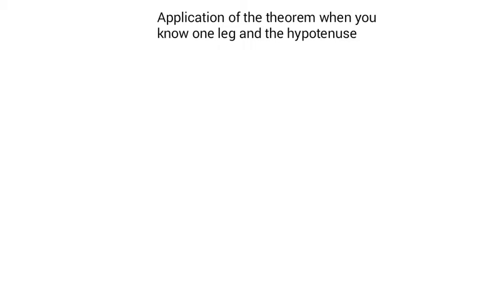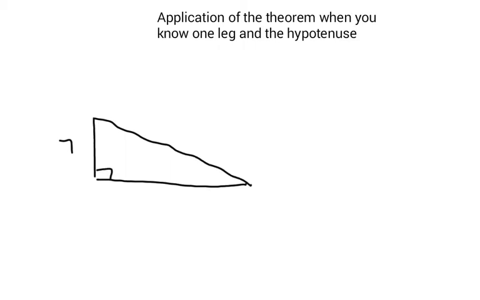And if we knew, this is a little more difficult problem, not much. If we knew a leg, let's say this leg is 7, and we don't know this one, but we know the hypotenuse, and we'll say it's 10 units. So then when we have the theorem, it really doesn't matter whether you call this A or call this side A, but just so you know, A is typically a leg and B is a leg, and then this would be C.